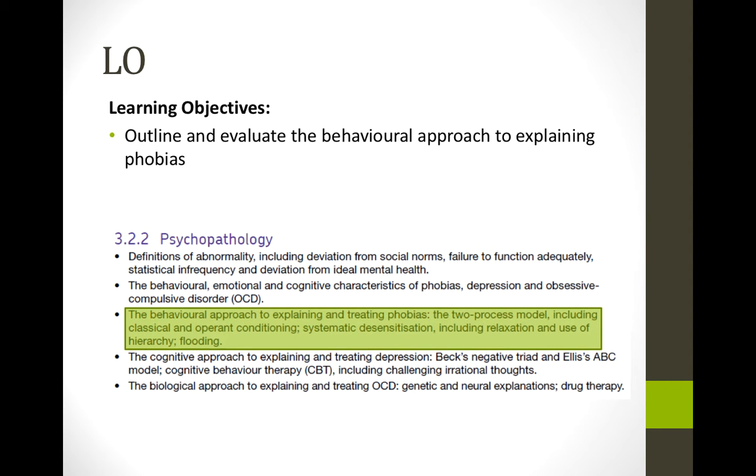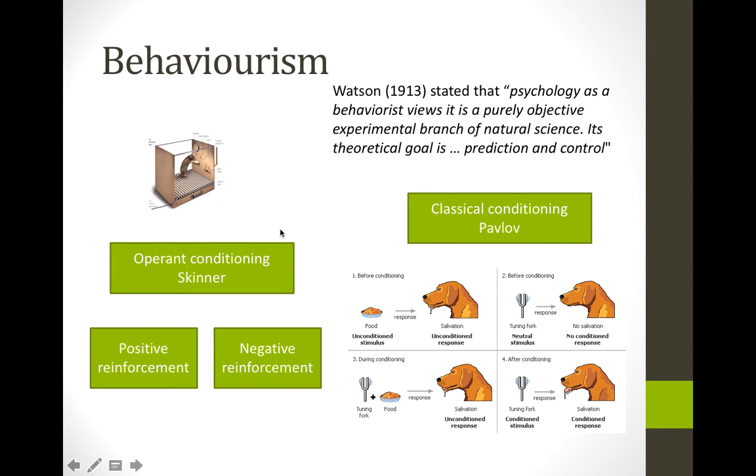This is the part of the syllabus that we'll be looking at today. This lesson is about explaining the phobias, and next lesson will be about treating phobias. So by the end of this video, you should know what the two-process model is, including classical and operant conditioning. You should already know what they are, but this should explain how it relates to a phobia.